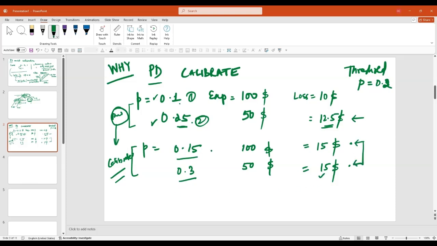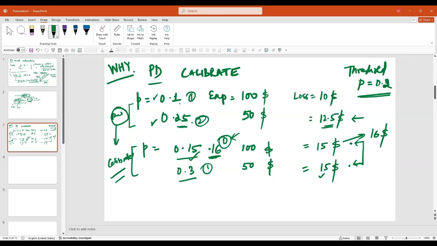In some extreme cases, the decisions can even reverse. For example, if it was instead of 0.15 just 0.16, you would still classify this as a non-default, which is 0, with a threshold of 0.2, and you would classify it as 1, default, with a threshold of 0.02. But even if it was just 0.16, which is slightly different, you would have been estimating a loss of about $16, which means you probably need to focus on this case more, even though your final class attributed to this case is 0, which is non-default.